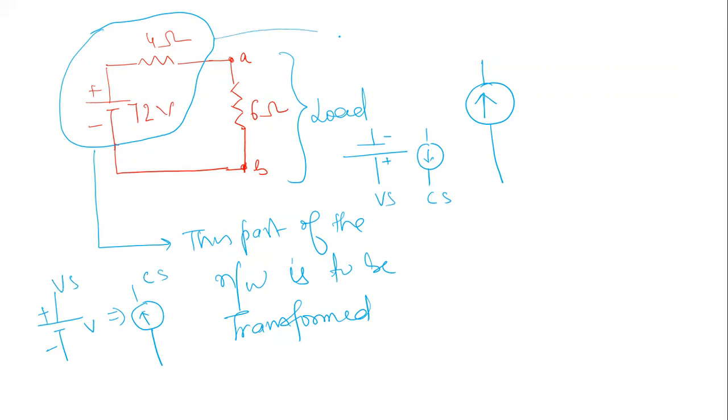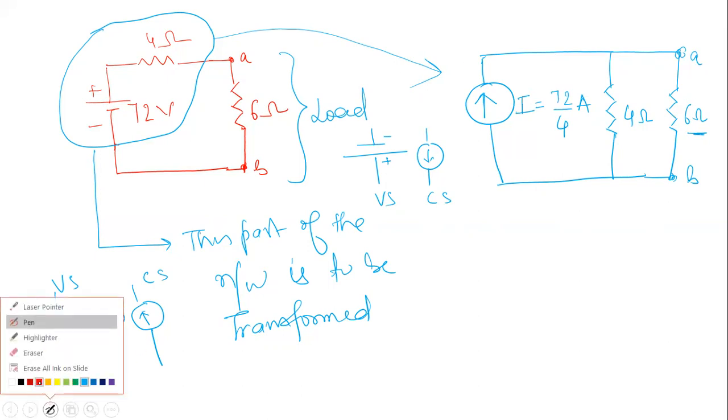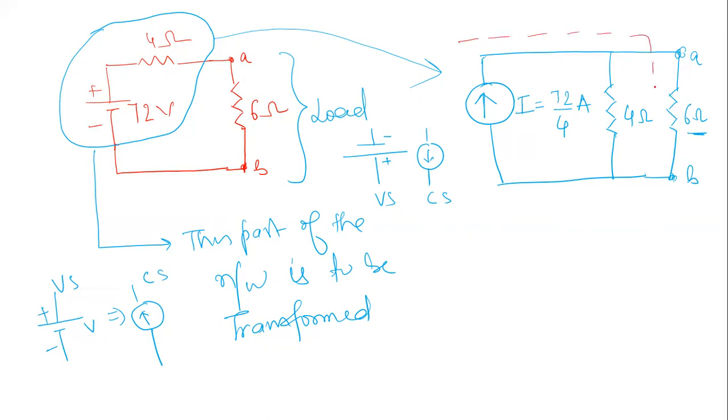So you can have the equivalent current source with a value I equal to 72 by 4, in this case 18 ampere, and then the resistance of 4 ohm will now be connected in parallel to the current source, which was earlier in series with the voltage source. And then you have a 6 ohm resistance, which is the load resistance. So you can see I have not changed the load resistance. Whatever changes we have made are across the load resistance, right? So this part is the transformed part, right? So here this is 18 ampere I.